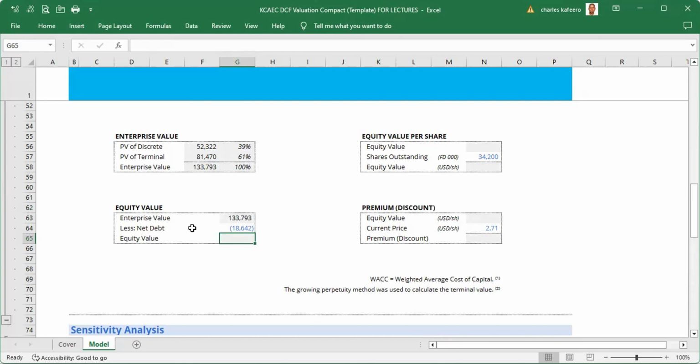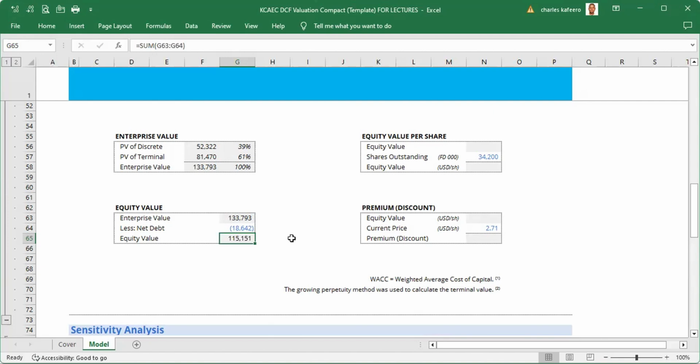We are just going to use the sum function because the net debt is already in brackets. So we use the sum function to have that subtracted: Alt equals, and hit enter. We've now got our equity value in cell G65. We can see we've subtracted the net debt, and that gives us the equity value.